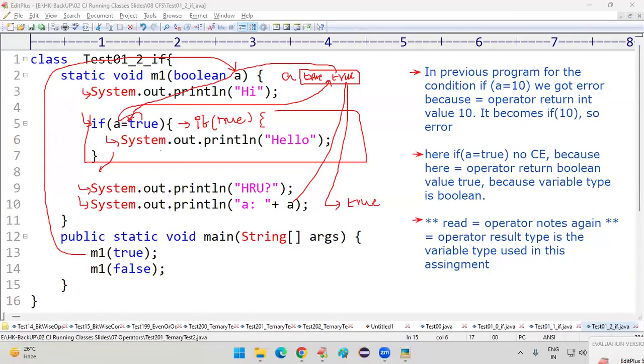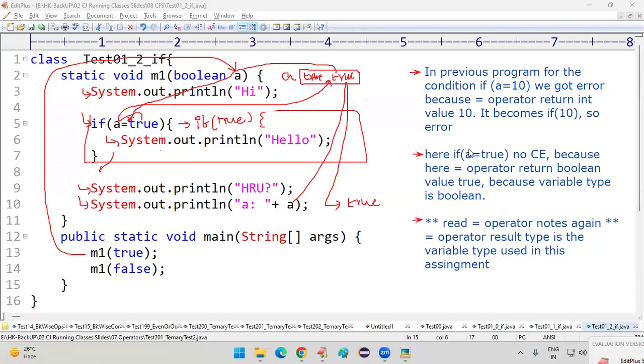Hello, sir. I'm audible. My doubt is, when we are passing a false value to a Boolean, if A equals something, what will be stored in A?